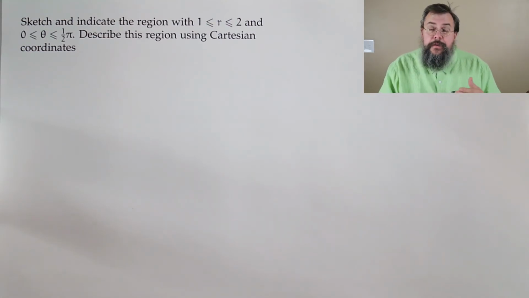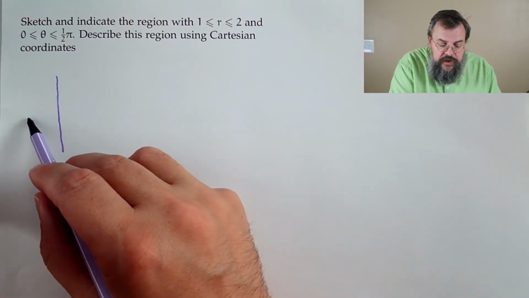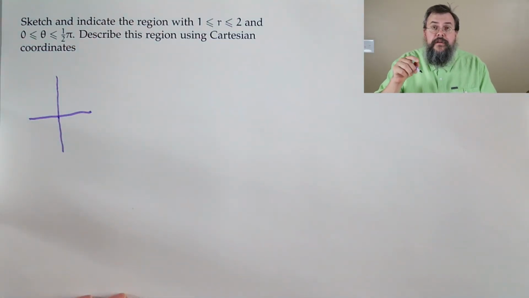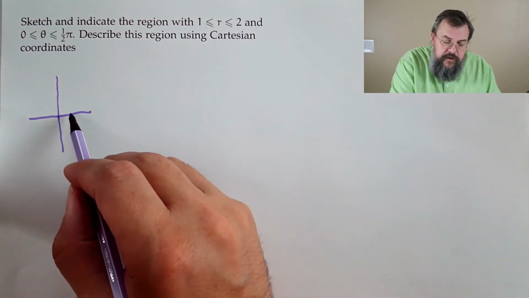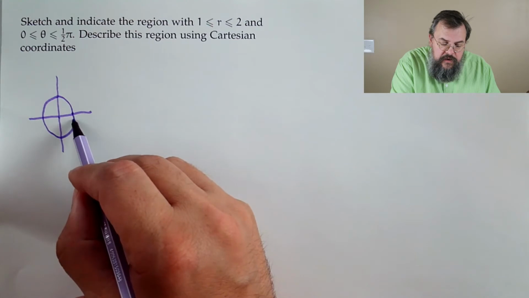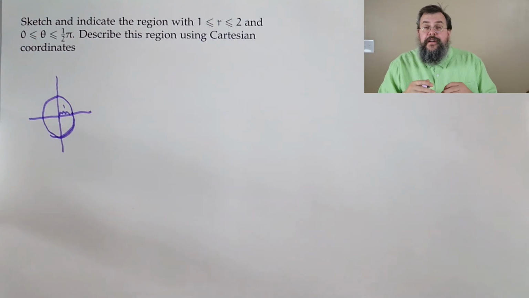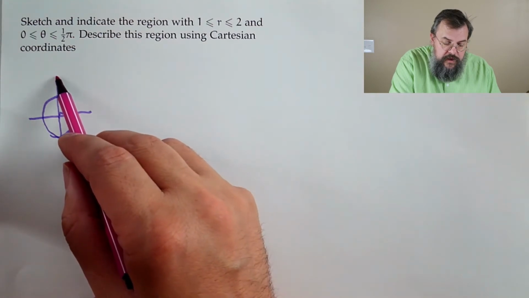When we talk about r equals 1, what would that be? Well, we always talk about in relationship to the center. So r equals 1 would be all of the points which are distance 1 from the center. So if I talk about all points a fixed distance from a location, what we get is a circle. And so it's a circle of radius 1. So that's r equals 1. Now r equals 2, same idea. It's going to be all the points that are distance 2 from the center, so it's just a bigger circle. So radius 2, twice the radius.